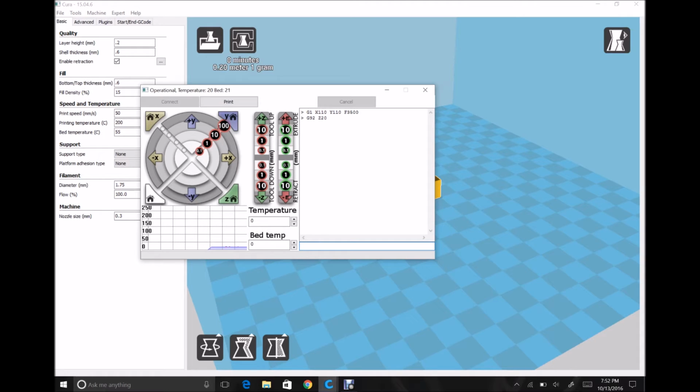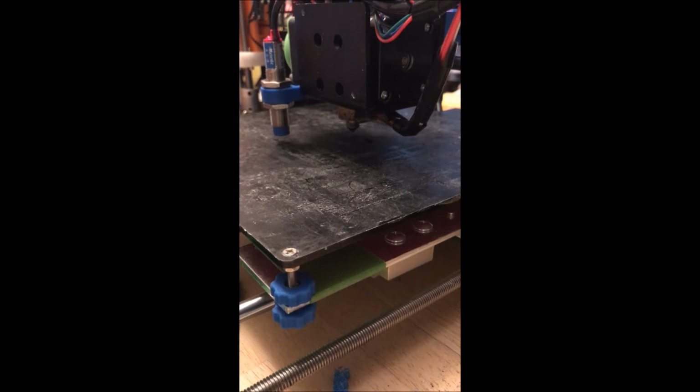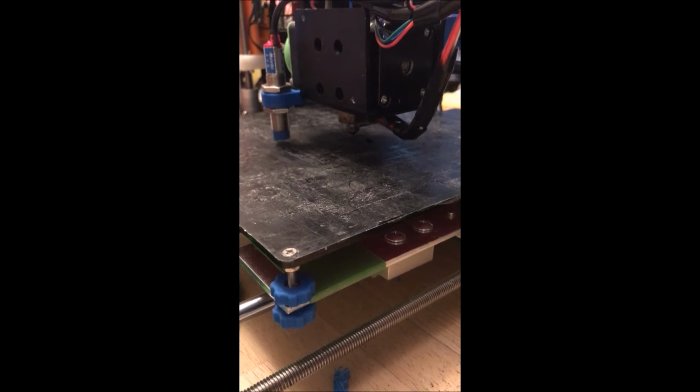And if you wanted to make sure that that actually worked the way you want, you can punch in this code right here and it'll tell you that X is at 110, Y is at 110, and Z is at 20 millimeters now. And my extruder is at 0 because I've done nothing with it. So what that allows me to do is I can now bring down my unit more than the 10 that I originally raised it by.